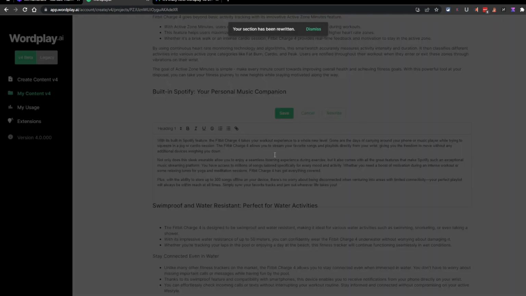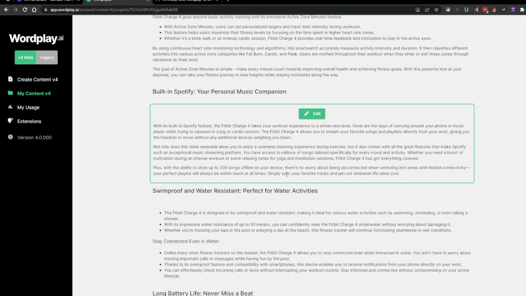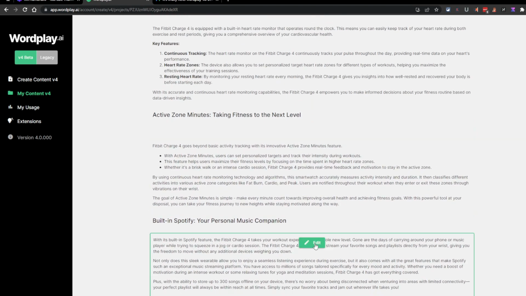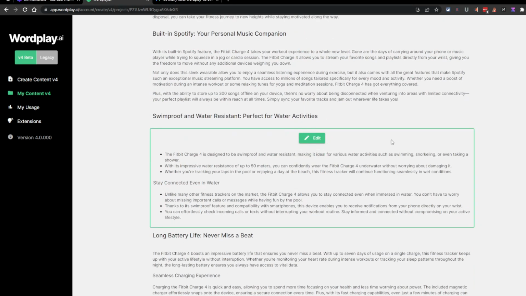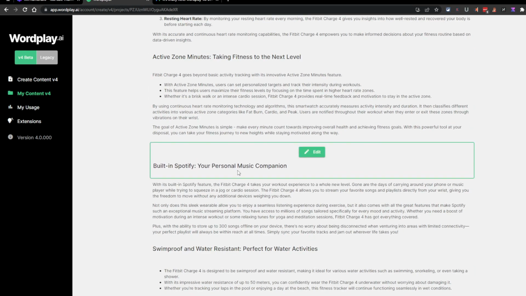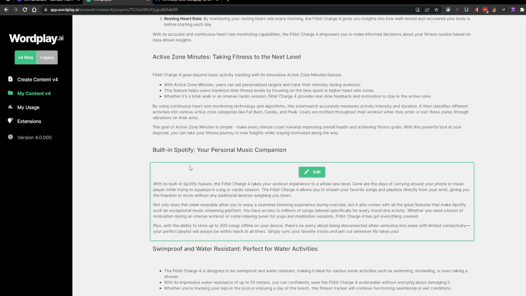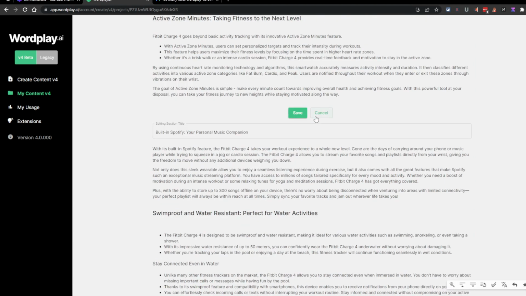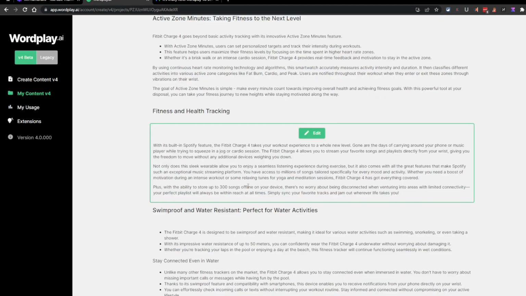Wordplay AI was actually surprisingly fast. And look at that, it's already done. It pretty much made the exact same style. I was not sure if it would switch up the style, so maybe we should try that as well in a second. But yeah, let's go ahead and change this up. All right, and we'll keep this section title pretty plain Jane. Fitness and health tracking. Let's see if it actually makes a difference.